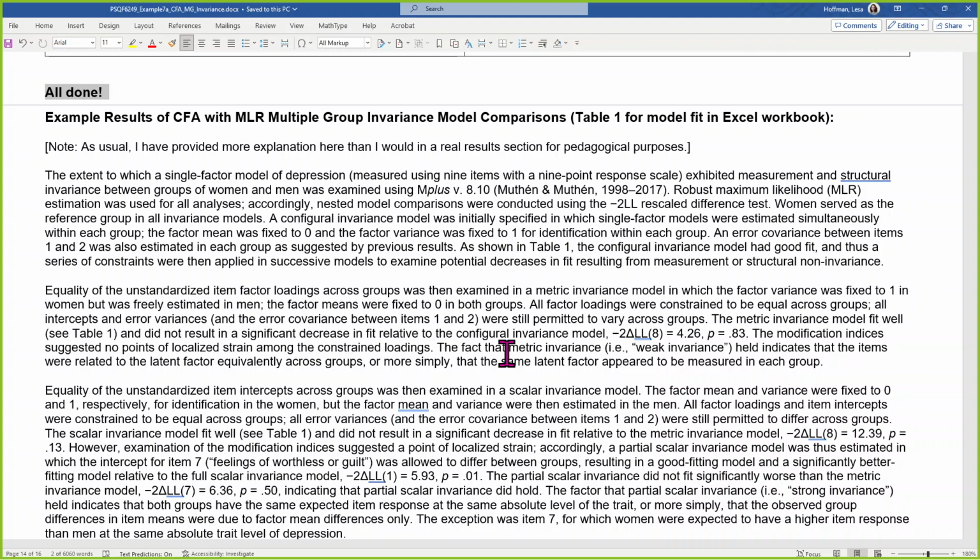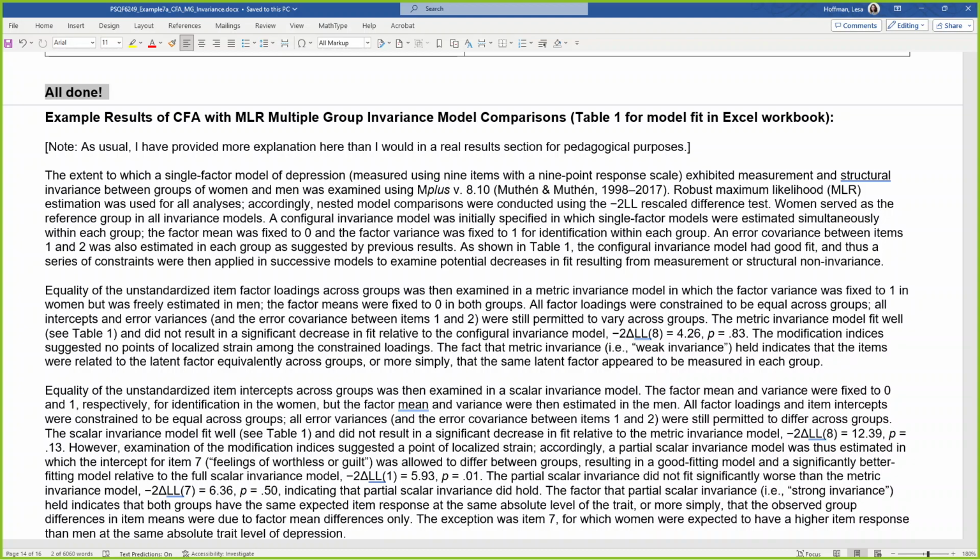You wouldn't know if the items are functioning differently. Yes. You wouldn't know within each individual one whether they're functioning differently. You're assuming that they all work equally well. And then you also wouldn't be able to see across them if those items are working differently for men or differently for women. Yes. Zoomers, did you hear that? A little bit? Or I'll repeat it for the recording just in case.